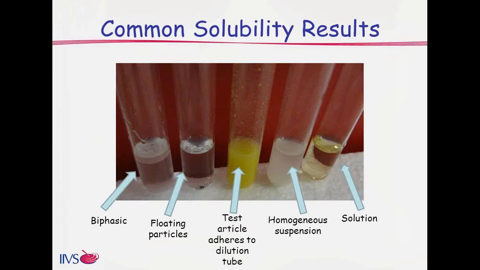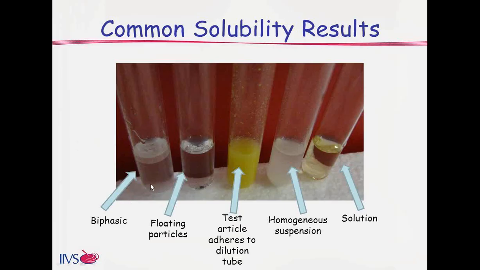We deal with a number of different types of materials in the 3T3 assay, and some of these responses here are things that we might typically see. We really have to step back and evaluate what we can move forward with and what we really need to determine perhaps that we can't proceed.